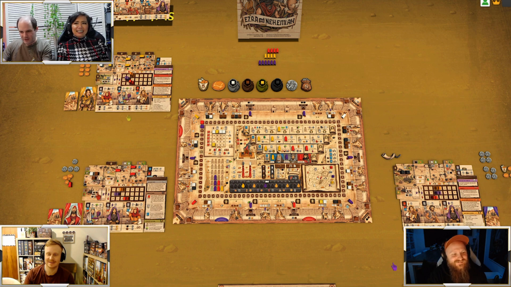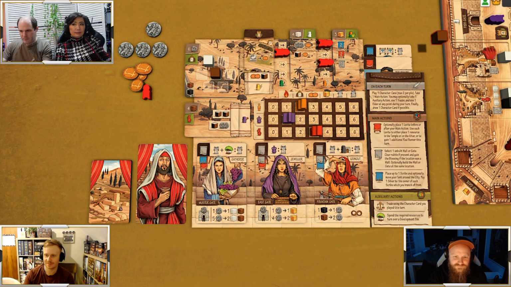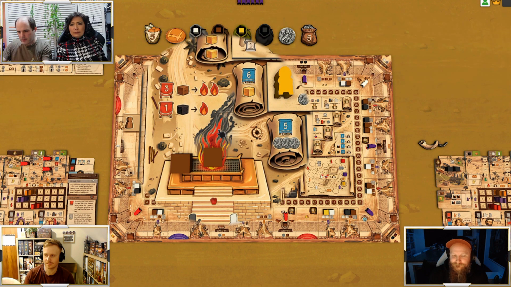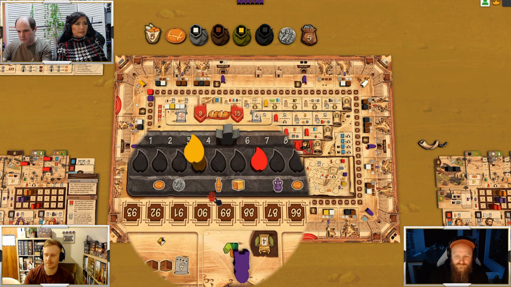And I get one of each of these resources. And with 3 red banners, I'm going to take a very simple red banner action of dropping a wood on the fire. And where did I go? 1, 2, 3. I get a gold and an orange blessing.